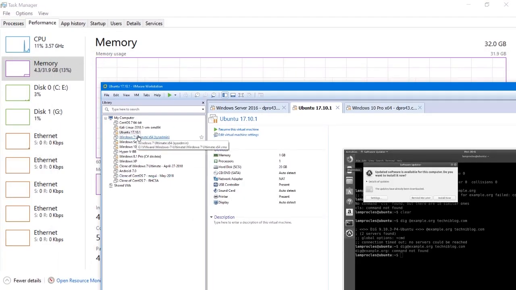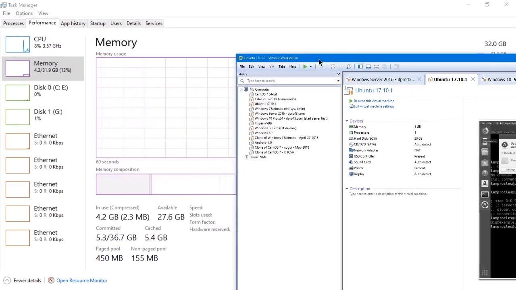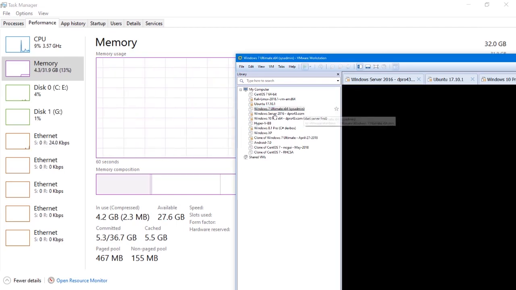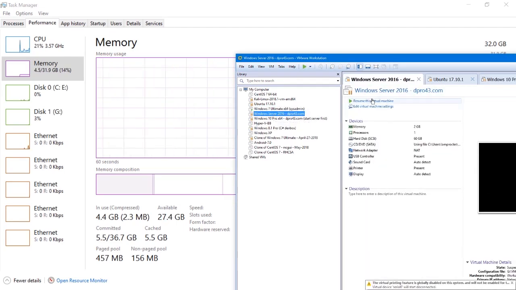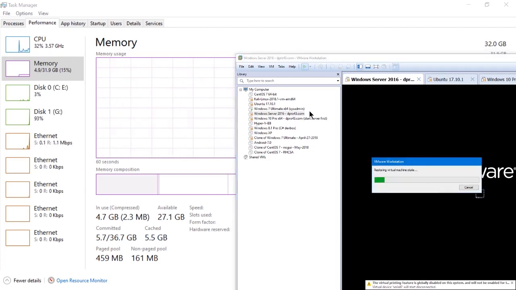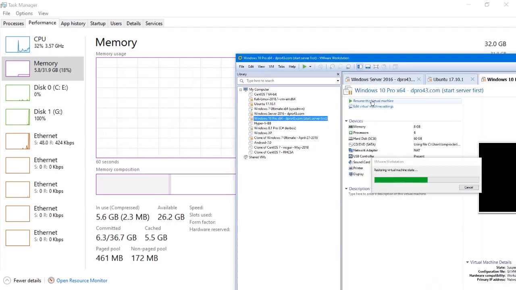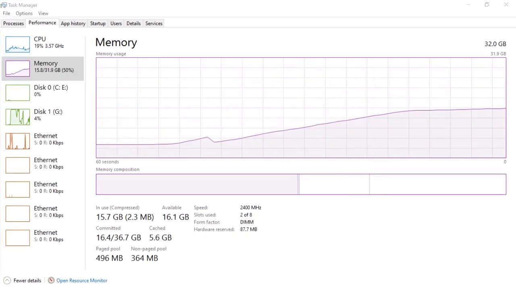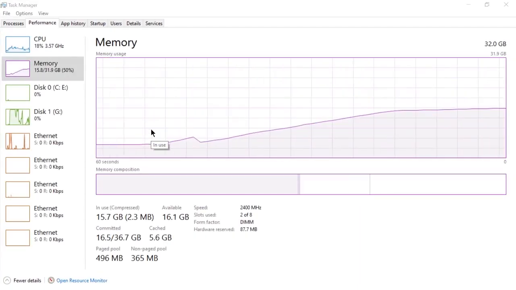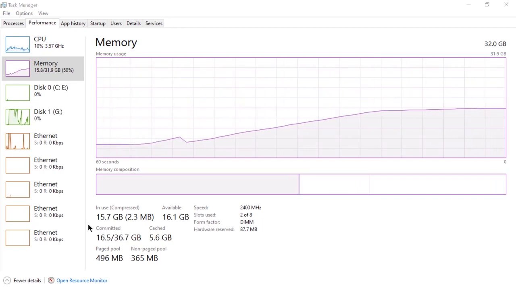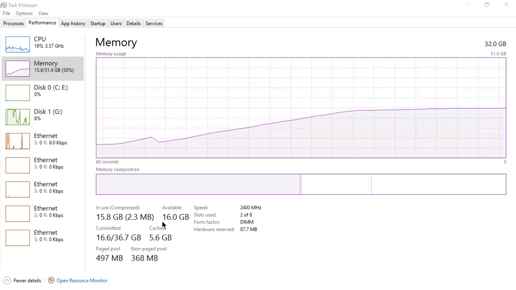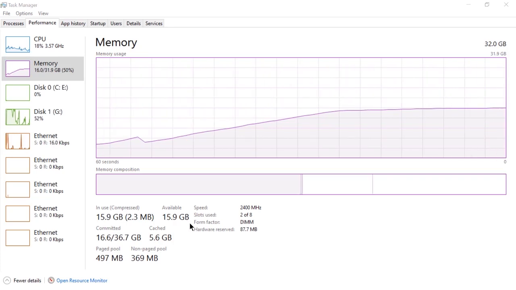And we'll start a couple of these up. I've got 3 that were running before. We had Windows 7. We'll power that guy on. Windows Server 2016. We'll resume that one. And Windows 10. And we'll resume that one. Okay. And it's looking good. Everything's starting up, and it's utilizing about the same amount of RAM as before. It's just that we now have the 16 gig available, so we could do a lot more.